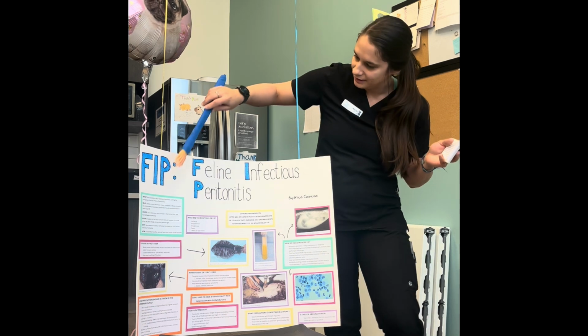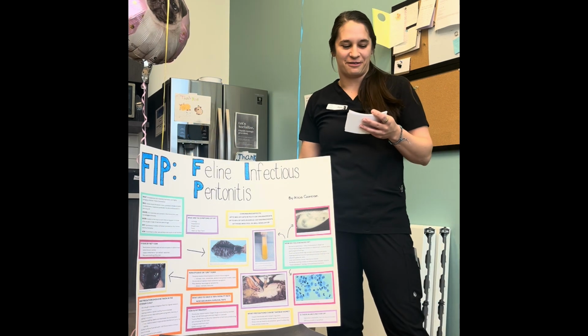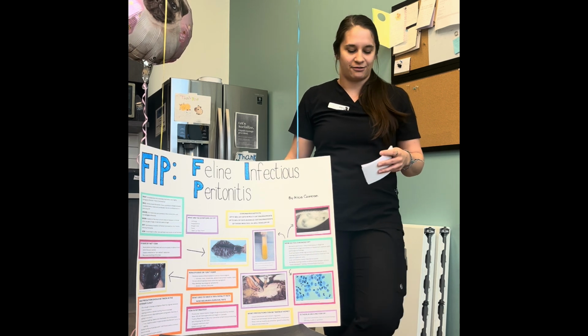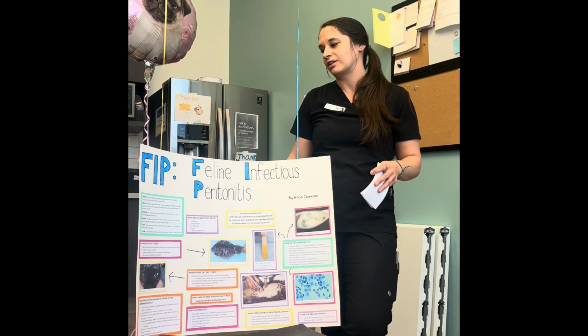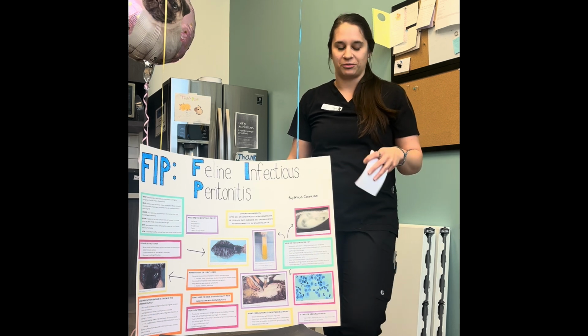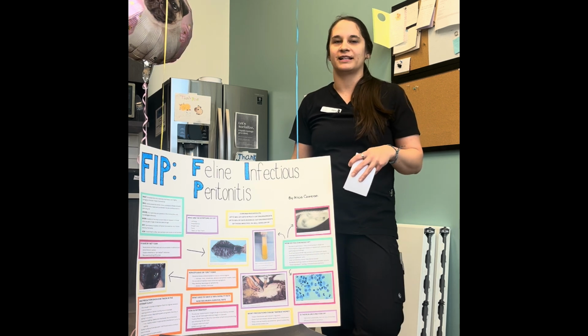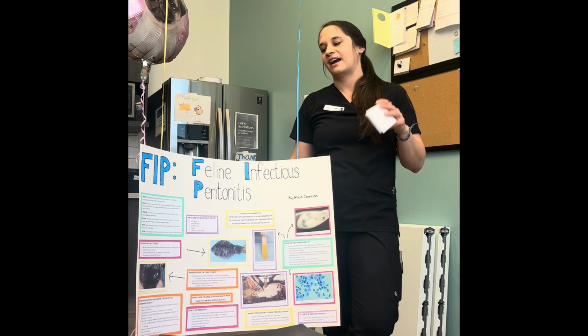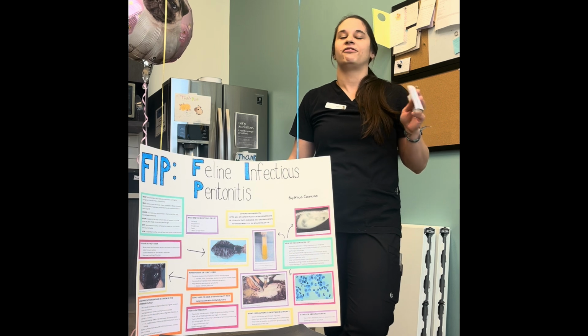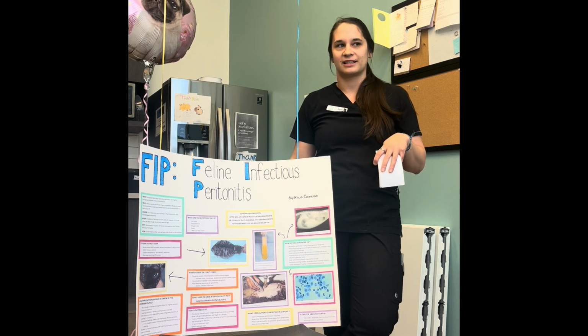Okay. So we'll start off by talking about the basics of FIP. What is FIP? FIP is a mutated form of feline coronavirus. Feline coronavirus is a relatively harmless infection with little to no clinical signs. However, it is highly contagious and extremely prevalent in those multi-cat environments. So much so that up to 90% of cats in multi-cat environments will become infected with it, and 50% in single cat environments will become infected.